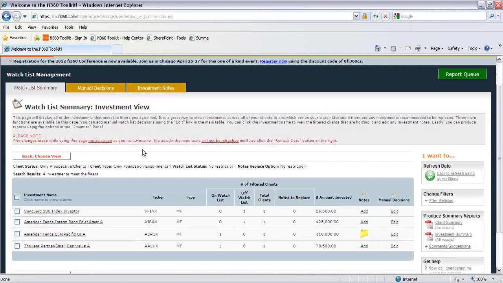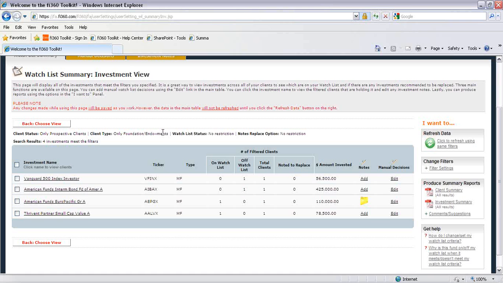All right, with all that being said, I have 4 investments. The reason it took so long is because it was looking through all the clients, but in the end, I only came up with 4 investments. You may have 4 investments, you may have 400 on this page. It just depends on those filters that you've added. What I have listed here are the 4 investments that are in my prospective foundation, so that's why it's a very narrow universe.